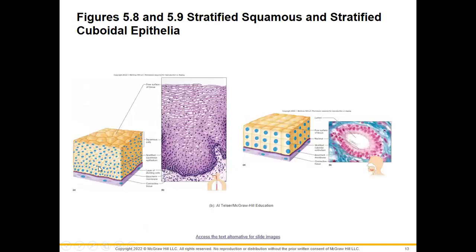So this first image, you have stratified squamous. Remember that one characteristic of epithelial tissue in general is a free surface and one surface connected by a basement membrane. So you have the free surface here. You have the layer connected by the basement membrane. It's stratified, so it's more than one layer. We can see lots and lots of layers here. I also mentioned that as you're looking at your stratified cells, you want to look at the surface cells or the more superficial cells for the official shape.